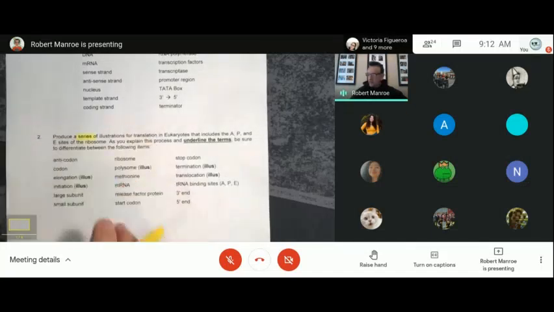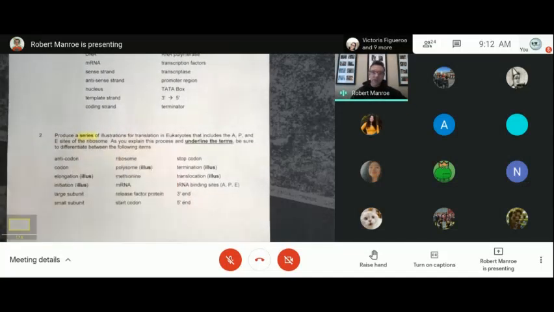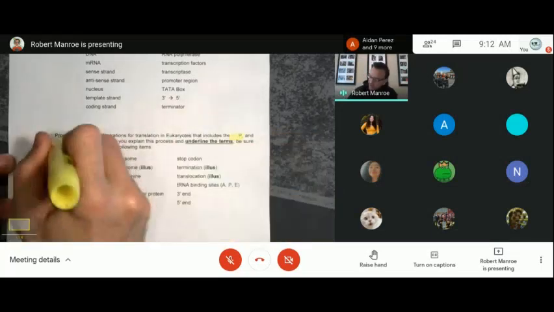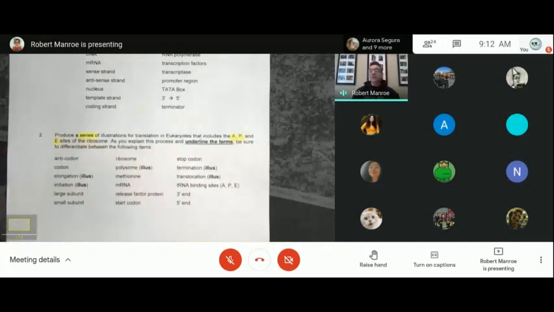And here we're also talking about translation, which involves, ready, initiation, elongation, termination. So you need at least 3, right? So then it says, including the A, P, and E sites, don't forget that. You are not drawing me the freshman and junior ribosome. That's only 9, excuse me, it's only 3 bases wide.